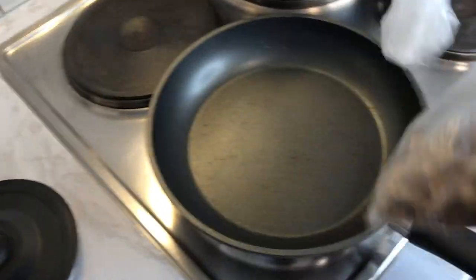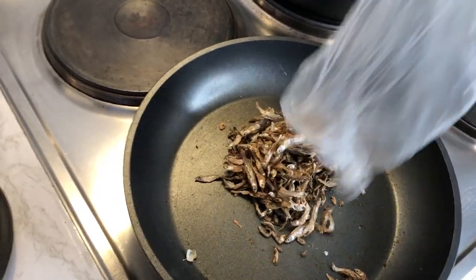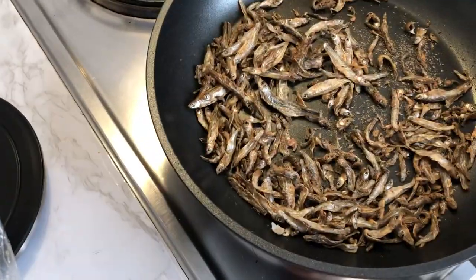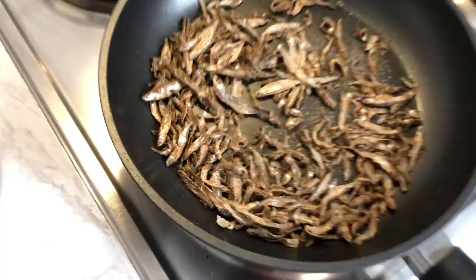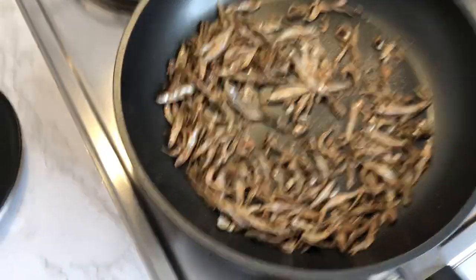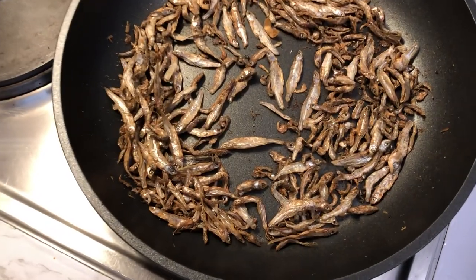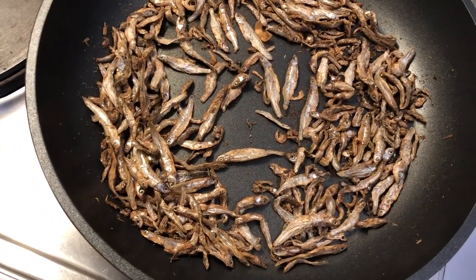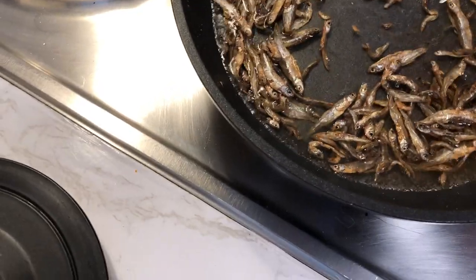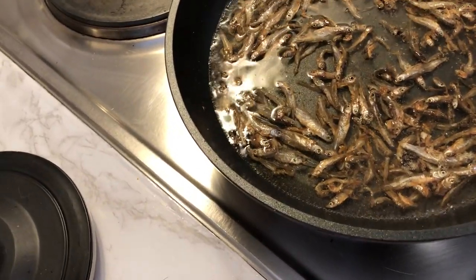So first I'm going to take the bag of Mukene, dump it in this pan. I was told online that I need to cook this dry until it's golden brown. So I'm just going to cook it like that. I mean, it already looks golden brown now — I don't know what it's going to look like, but we're going to figure it out. The smell is already super strong, so I had to turn on this fan. I'm almost thinking this was already cooked at one point, so I think I'm just going to add the water because I don't want it to burn. I'll assume that's enough water, so I'm going to turn this off for now and let it sit.